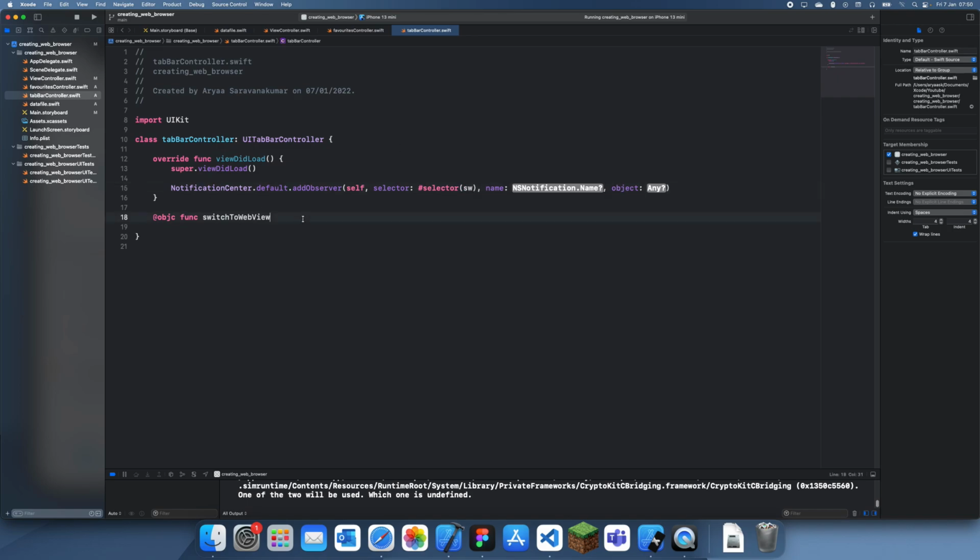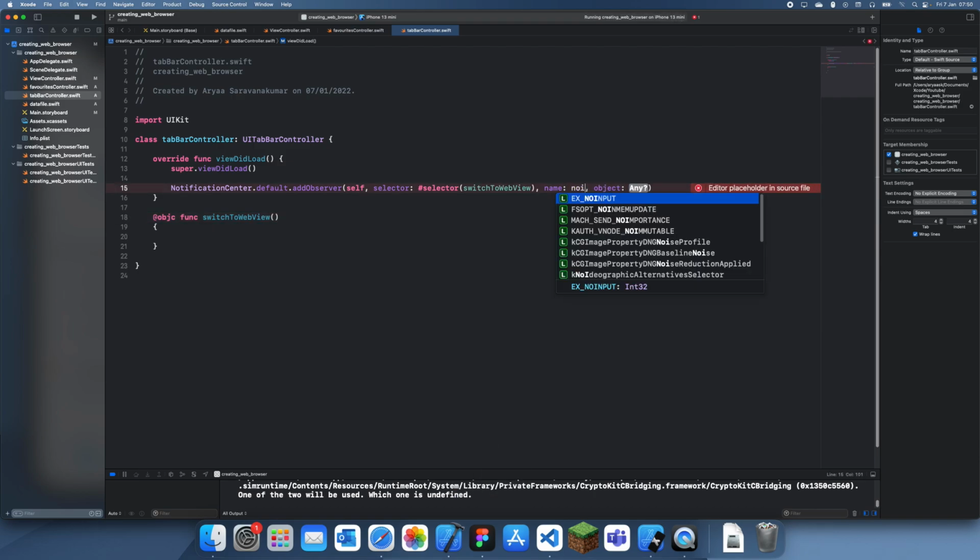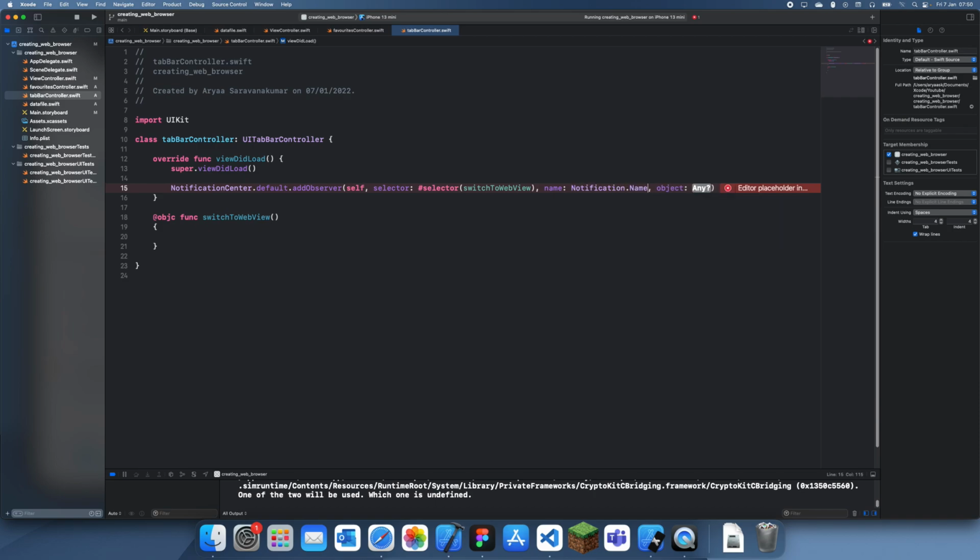Oh, it's not a valid function yet, that's why. And now the name, we're going to have Notification.Name, and let's just call this switchToWebView, and object is nil.